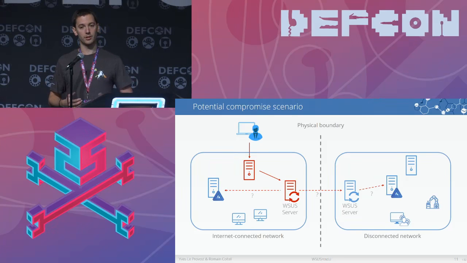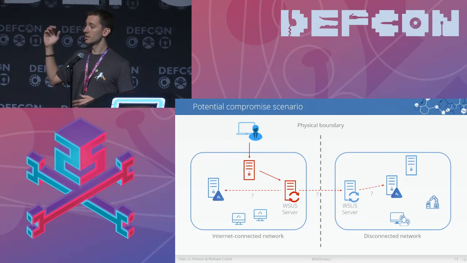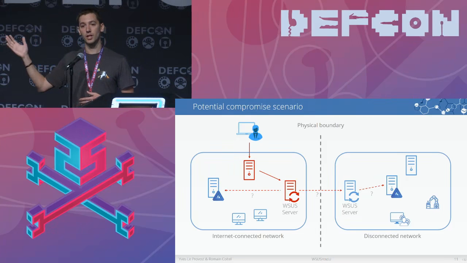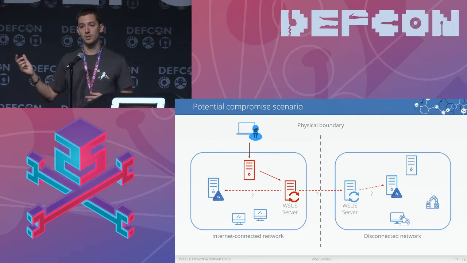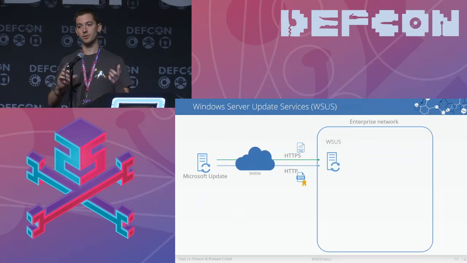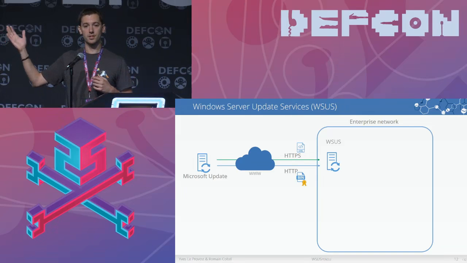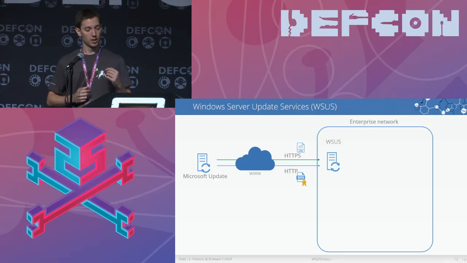we're gonna talk about in this talk is that what if you can use this WSUS server to compromise its clients, and more specifically, the domain controllers that are clients to the WSUS server? And to answer this question, we need to understand a little bit of WSUS architecture. So here you have a WSUS server inside the enterprise network, which is synchronizing its updates with Microsoft Updates servers.